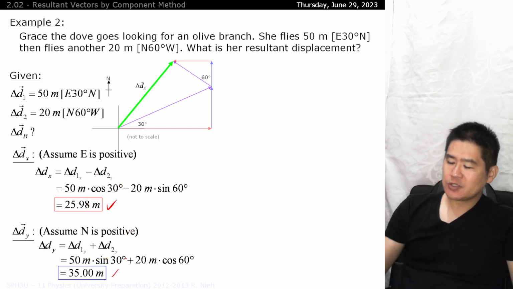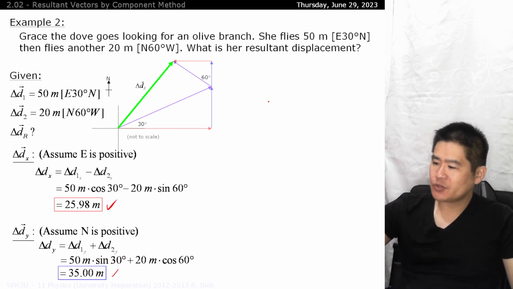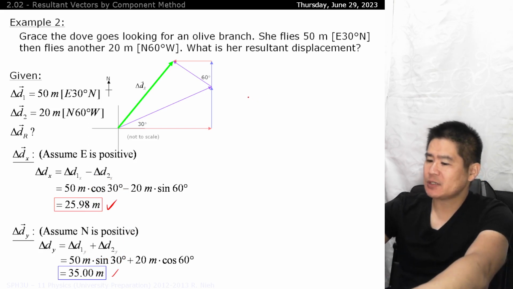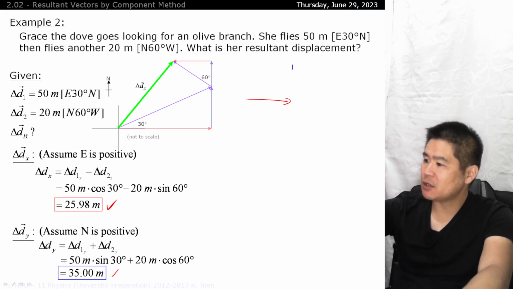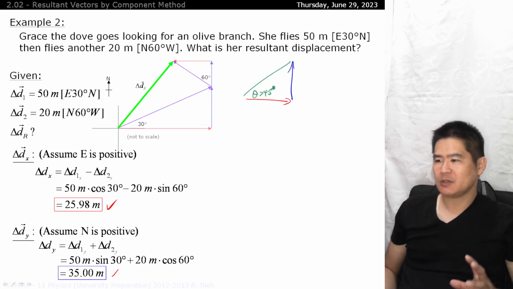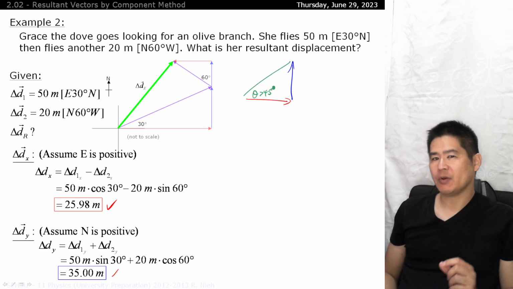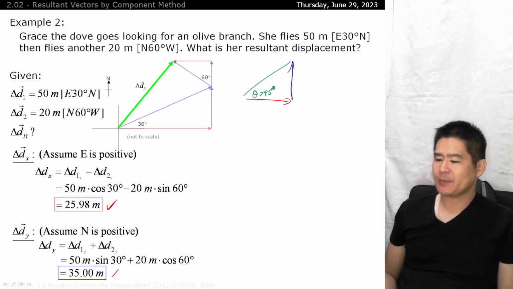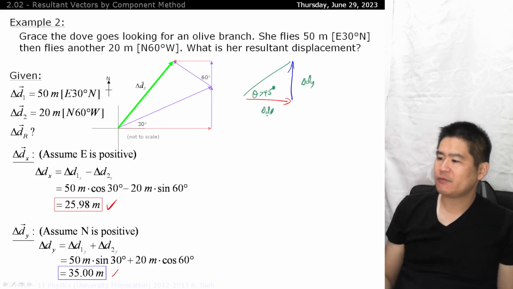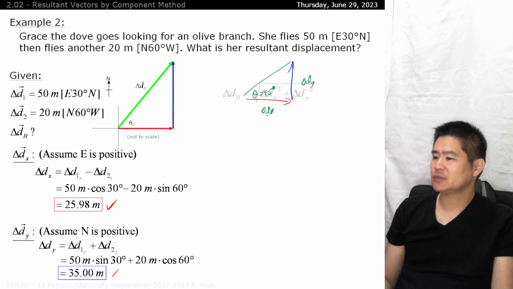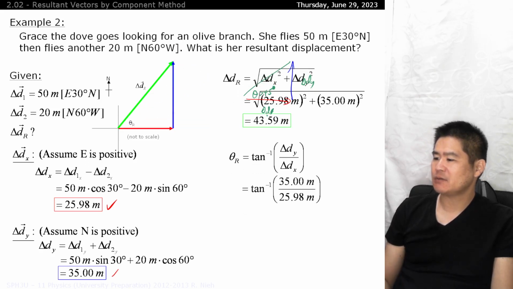But now that we've solved for these two parts over here, it might be helpful to draw a quick sketch of what this represents. Okay, so red vector pointing this way, and a blue vector slightly longer. Now, since it's slightly longer, we know that this theta over here will be greater than 45 degrees. It's just a good way to mentally prepare for the answer so that you know whether you've answered it correctly or not. Okay, so if you draw out the triangle like this, then you're going to have delta dy over delta dx for your tan inverse formula. Where is it? Right there.